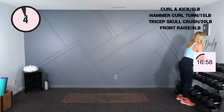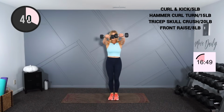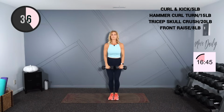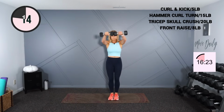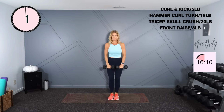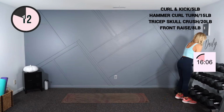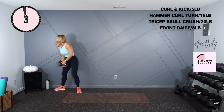I'm going into my front raises again. Sticking with those eights. You're here. The top, final round here. Back to the curl and kick. Quick sip. All right, let's work.